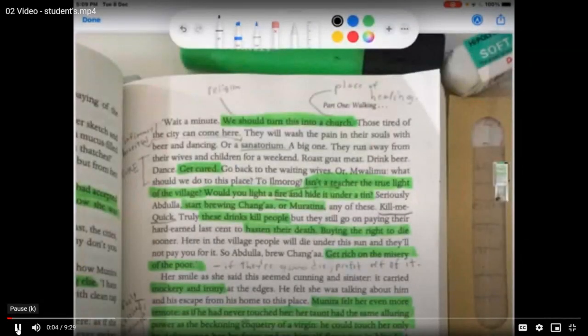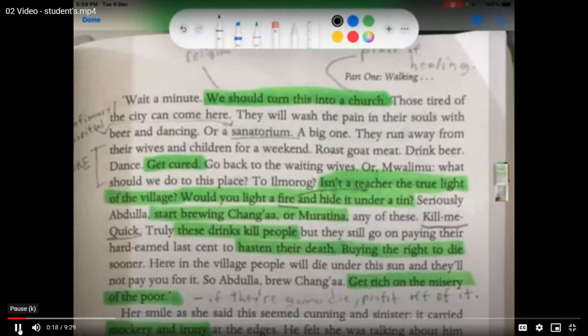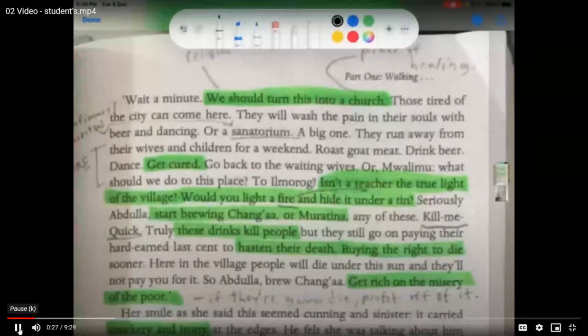Okay, hi guys, Leonard here. I'm going to be doing the analysis for the last part of chapter 4. Starts at page 91. Okay, it starts with this line over here. Wait a minute. All right, so as I'm sure it has been established by the previous pages, something has changed within her. I mean, within Wanja, I mean. And okay.